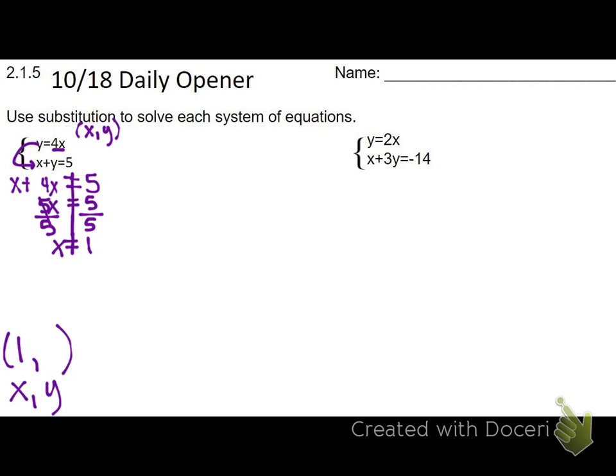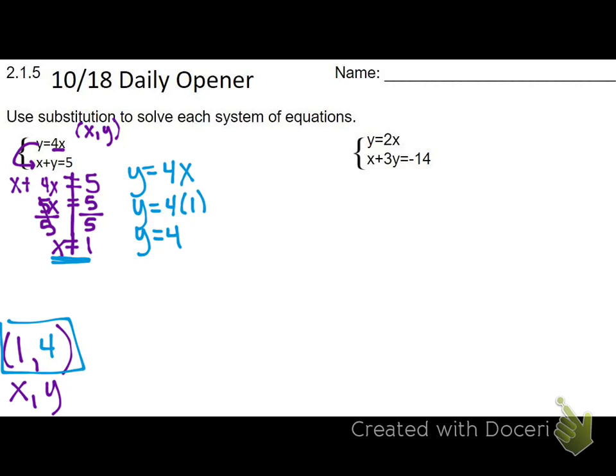Yeah, the top one. So if I have y equals 4x, what am I solving for? Y. I'm solving for y. I know that. So what do I substitute for x here? So 4 times 1. What's 4 times 1? 4. So what does y equal? So the second part of my solution is 4. And I put that in the y spot. And then I box it because that's my final answer. Okay? So the second one's going to be just like that.